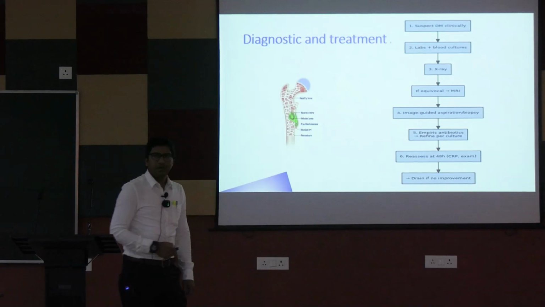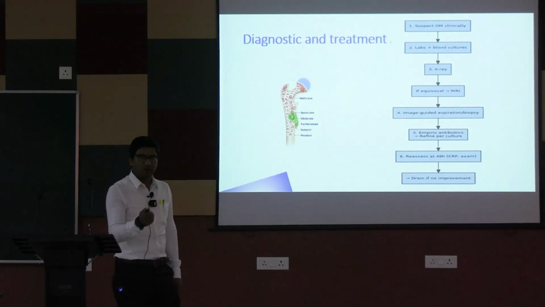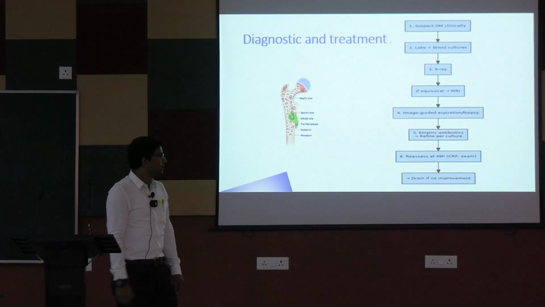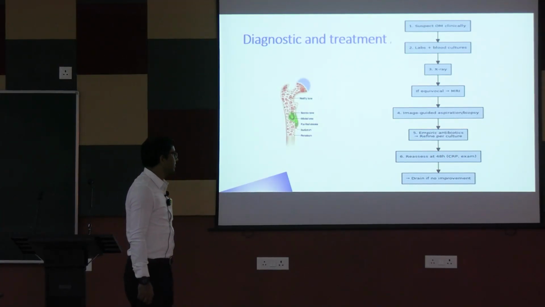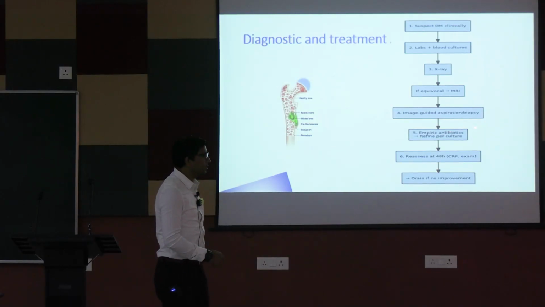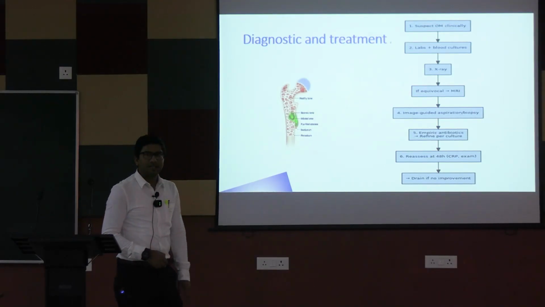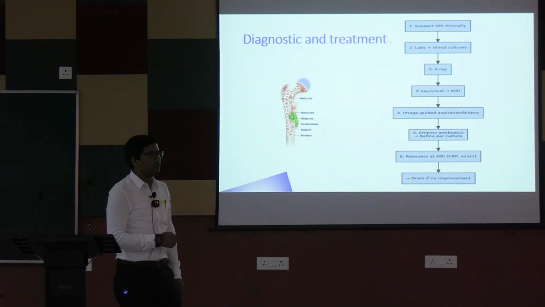MRI. Also, if you suspect abscess formation, you can aspirate the region and send it for biopsy or culture investigations. Then you start the empirical antibiotic, and based on the culture report, you change your antibiotics. You monitor your treatment with serial assessment of the CRP level every 2 or 3 days. And despite all this, if treatment is non-responsive, not effective, then you have to plan your surgical treatment.